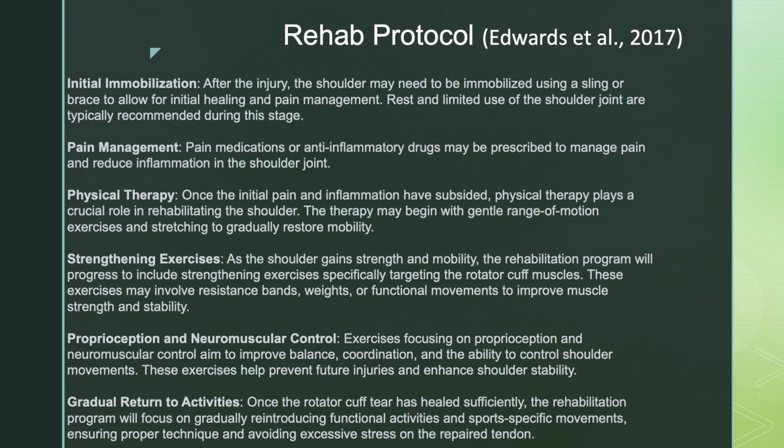So our rehab protocol, we're going to look at initial mobilization, pain management, physical therapy, strength and exercise, look at some control, and then gradual return to activity. So initial mobilization is like, hey, you know what? We're going to put you in a sling and we're going to rest you.